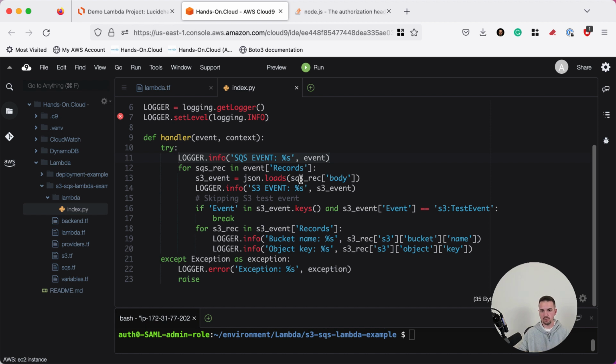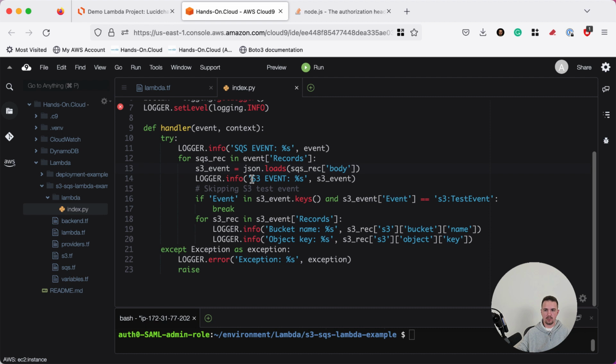in the event itself. So now, as soon as I executed that specific code some time ago, I know for sure that the event which is coming from the SQS queue contains a Records key, and this Records key contains a list of all records which I'm getting from the SQS queue.